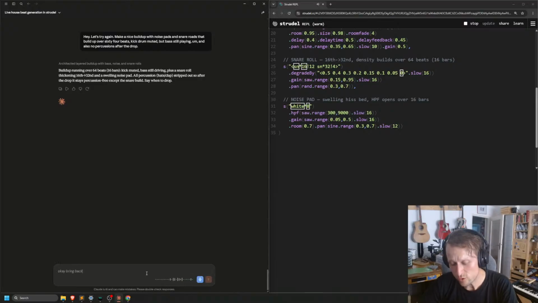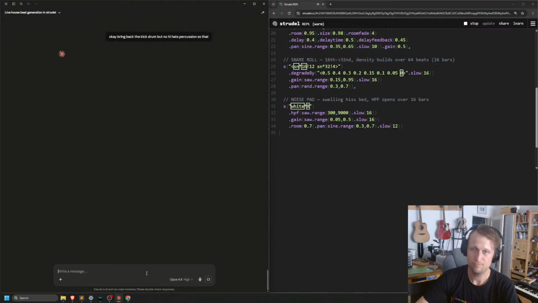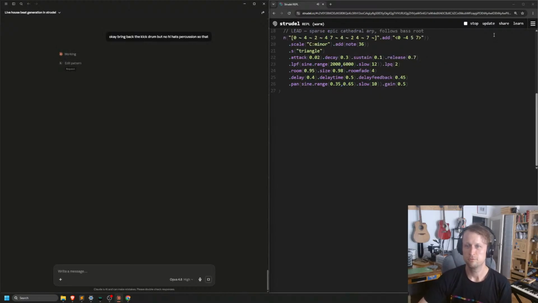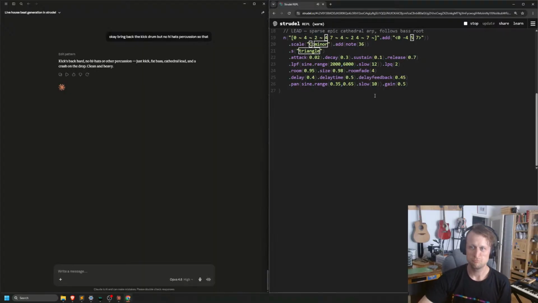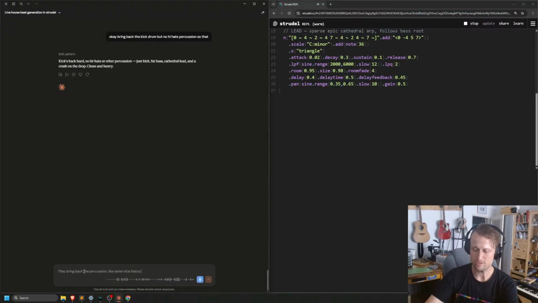Okay, bring back the kick drum, but no hi-hats, no percussion. Okay, bring back the percussion, like some nice hi-hat patterns.